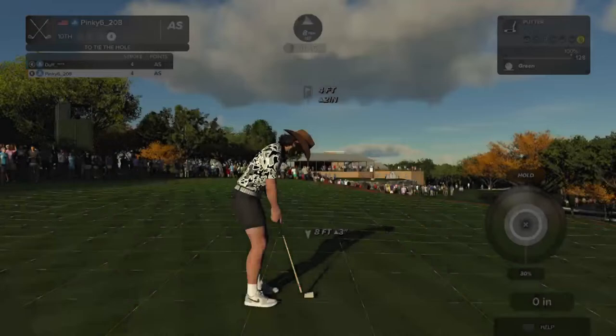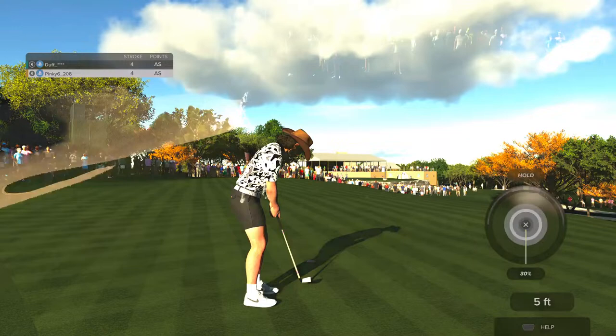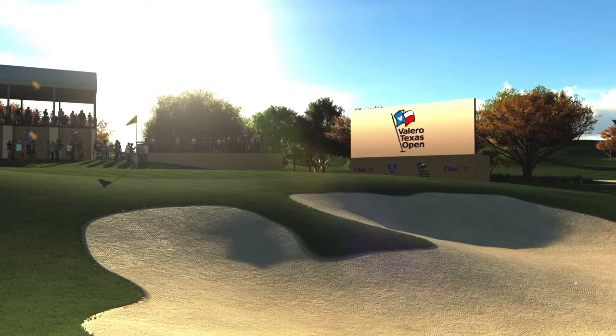And if you want to have the hole, you got to make this putt right here. And hopefully the birdies are out there. We're starting things off under par, and that's A-OK. And after that one, we are all square.